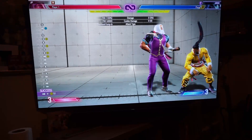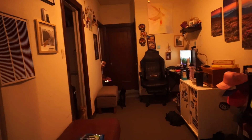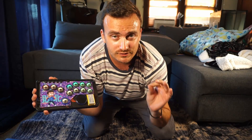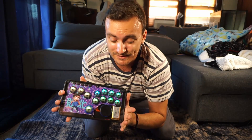Are you like me and hate wired gaming controllers being forced to be tethered into your console or PC? Do you wish you could practice your 30-hit combos from anywhere in your home? And most importantly, why am I sitting upside down? Well, I made what I believe is the first wireless fighting game controller. This is a leverless controller that also has a trackpad in it to work as a mouse.